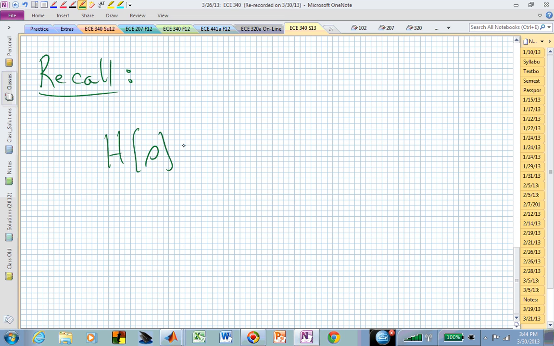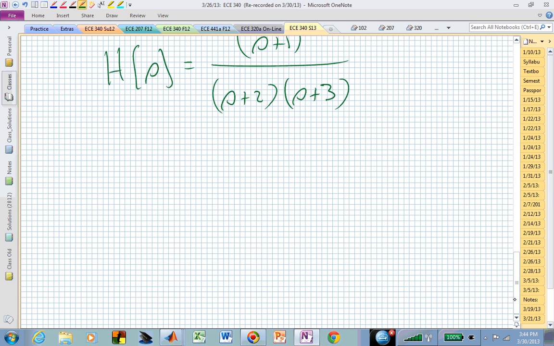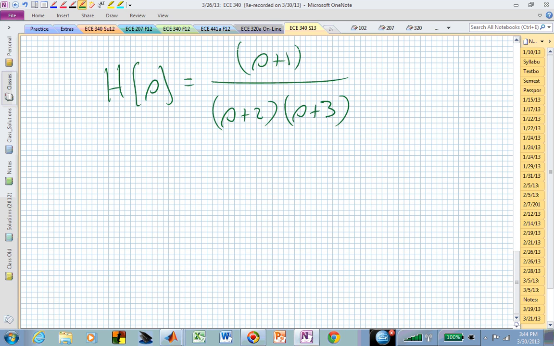Suppose that somebody provides you with the following transfer function. They say, here's a system, H(s), that has a finite zero at s equal to -1, and let's say that it has two poles, one at -2 and one at -3. And I would like you to start thinking about different ways of visualizing or conceptualizing or developing an intuition into what that transfer function is doing.